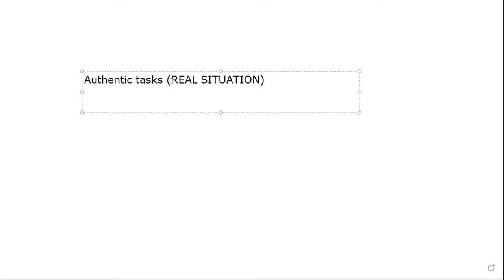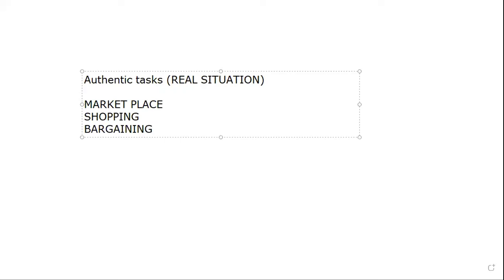There were 3 important specific situations the teacher was using. The first one, a marketplace. What did the students do in the marketplace? They were bargaining. First, they were shopping. They were buying. Selling and buying. That is shopping. And then, very good. Very good, Wendy.